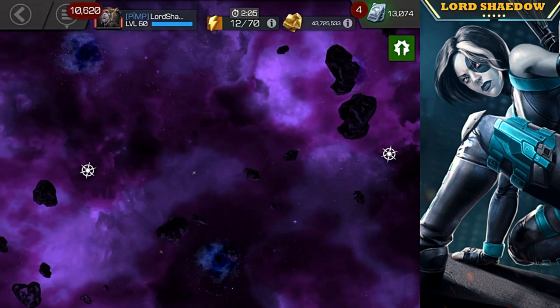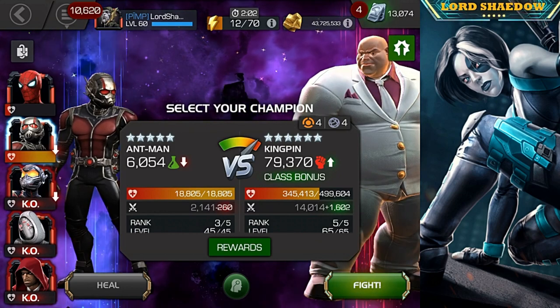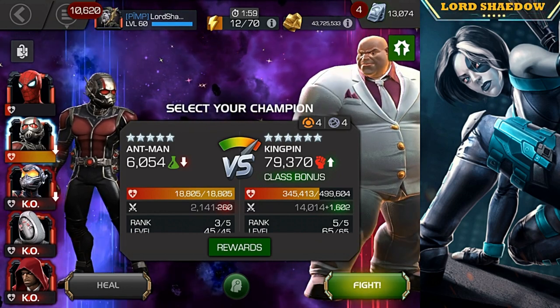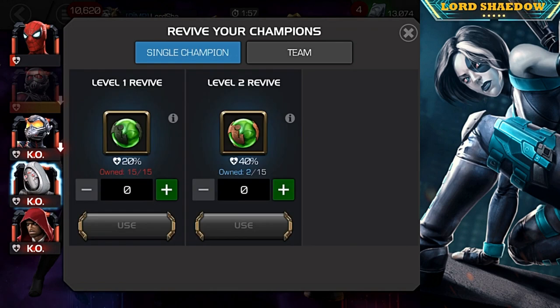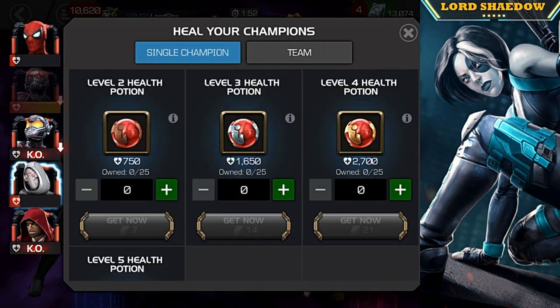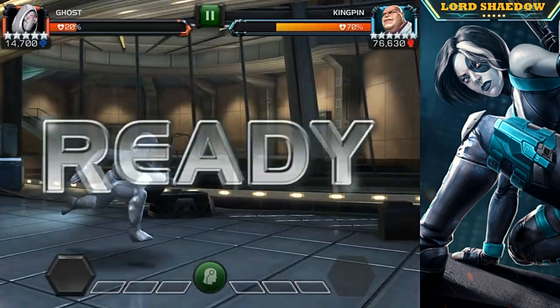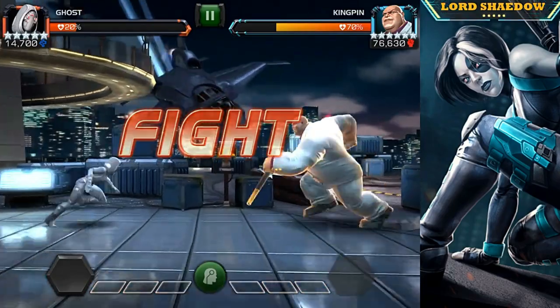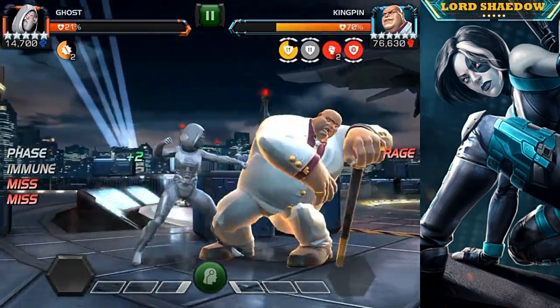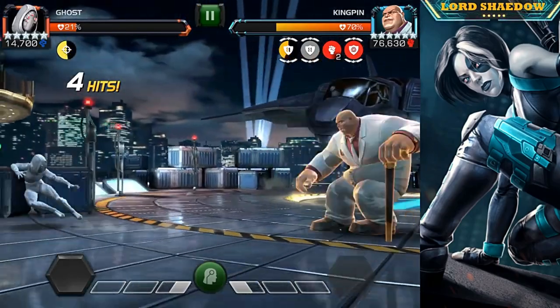And that was it. So now I'm like, okay, well, I can bring Ant-Man or I could heal up my Starkey. But I said, you know what? I think I've spent enough time on this fight. Let's just go ahead, revive Ghost. She doesn't need to even get any heals because if I'm going to get touched, chances are I'm going to go down anyway. So we're back to the Ghost.